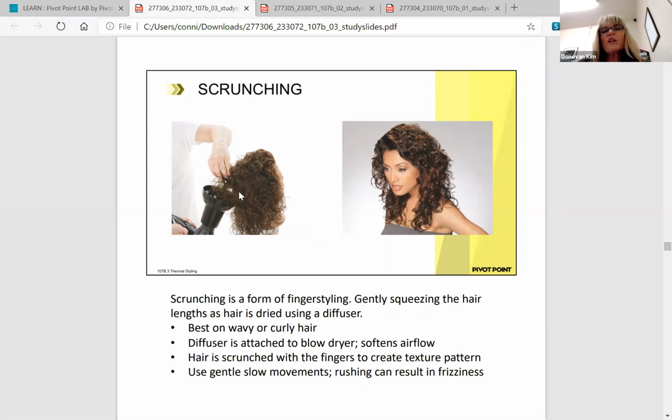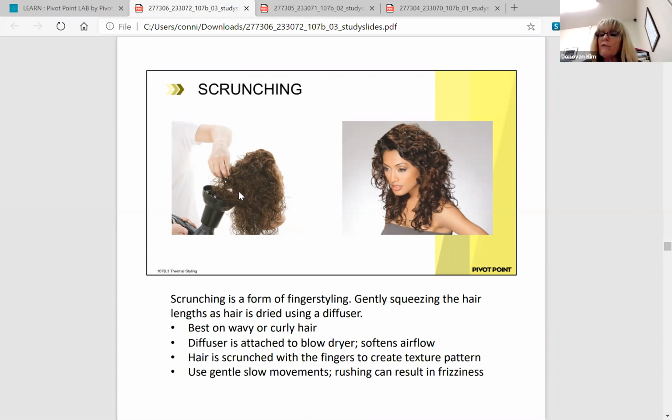One thing with scrunching, if you're using your hands, you want to cup the hair underneath it and use your fingertips to scrunch it. You don't want to use your palms and go in and scrunch like that, because it gets stuck to your hands, it gets stuck with the product, and you're just sticking the hair together, where we want the hair to flow open so that we can lightly define where we're going with it. So believe it or not, using your hands to style, there is some little technique to it so that you're not just scrunching the hair all up. You want to move it around.